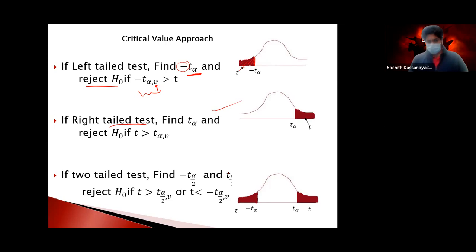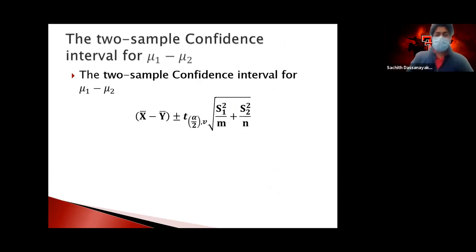If it is a two tail test, the same thing happens, but don't forget, sorry, I think I haven't mentioned here, it's going to be T alpha over 2. It's going to be on the left hand side. We reject if your T value is somewhere here or somewhere here. For this calculation, please use alpha over 2 because this is a two tail test. Don't forget that it is the same throughout chapters 8 and 9.